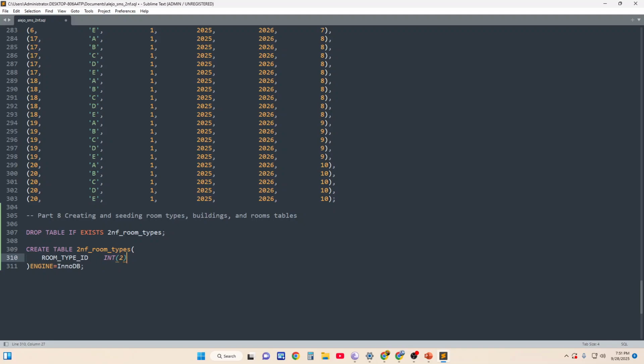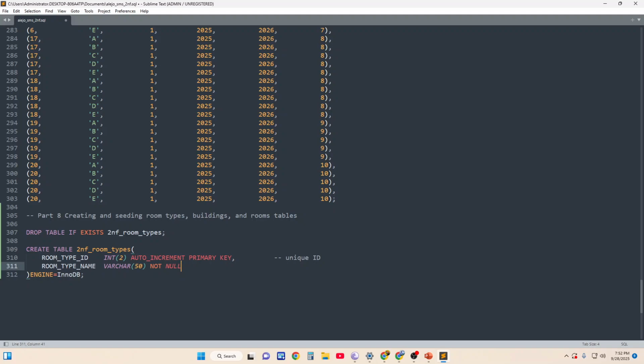So we have two here, and also AUTO_INCREMENT, and it should be the primary key. So we have a unique ID. Next will be the room type name, which is varchar, 50, and it should be not null.